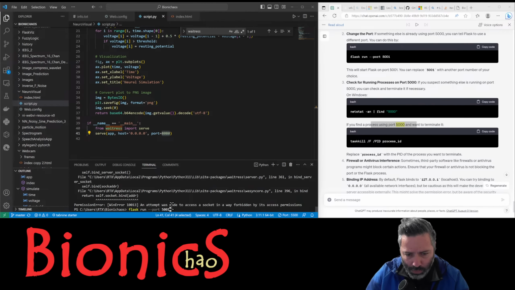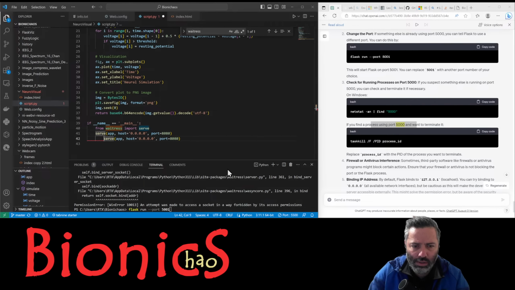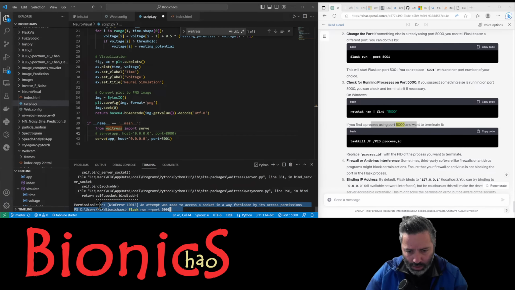different port. So do I run Flask run port 5001 or do I change it here? Let's just change it here. Delete that.